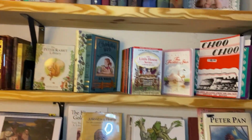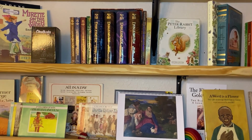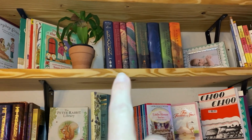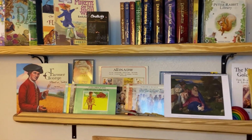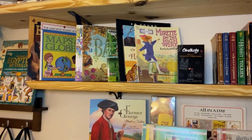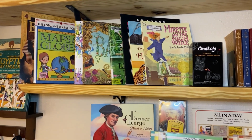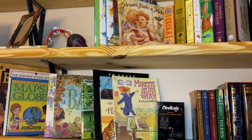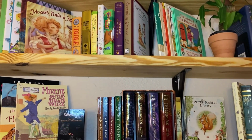Literature and history tales, you know, we have the series of Fablehaven here, and Harry Potter, and only one of Aragorn there, but we'll probably get more because they're really awesome books. And then more history, and then we get into all sorts of living books that touch upon composers and artists, and all our Bible enrichments as well up there.